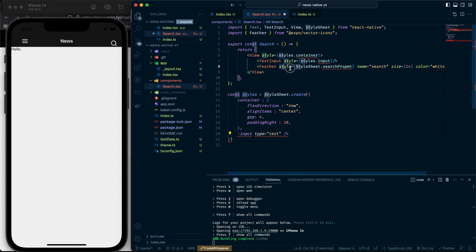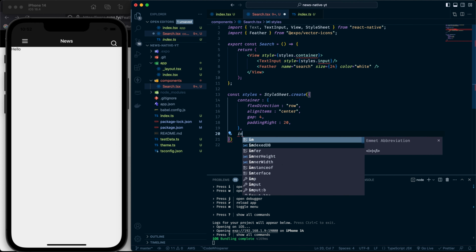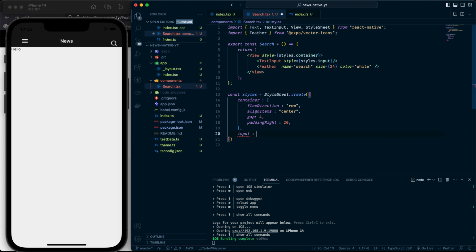Okay, this won't be having a style, I'm sorry about that. Input will have a width of 100%. I don't know why my CodeWhisperer is not working.